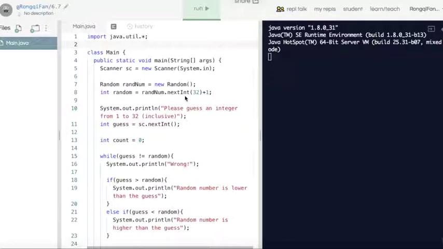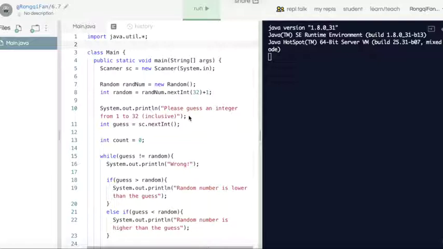The number inside the bracket is the range of my random number generated. It's measured by the formula high minus low plus 1. So high is 32, and then low is 1. So 32 minus 1 is 31, plus 1 is 32. Then plus 1 outside the bracket means the starting number in my series is 1.